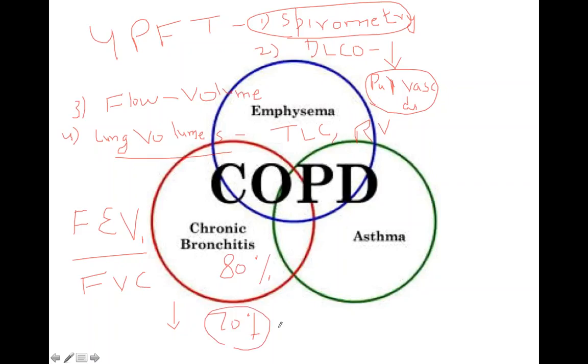So that indicates the patient has obstructive lung disease. There is some obstruction, there is some abnormality. Okay, so we want to know what the abnormality is. The patient can have either of these three things: emphysema, which means there is significant overlap, chronic bronchitis, or the patient can have asthma.